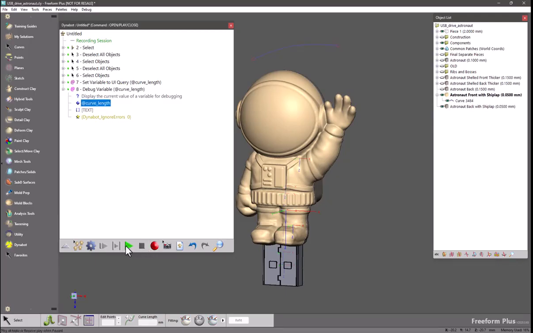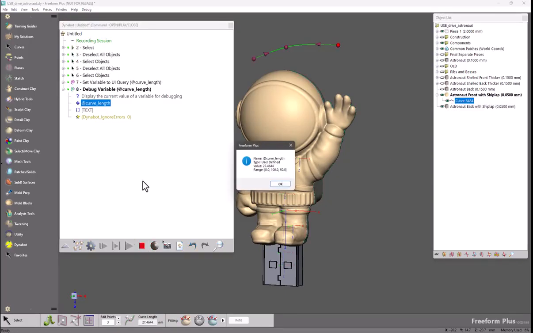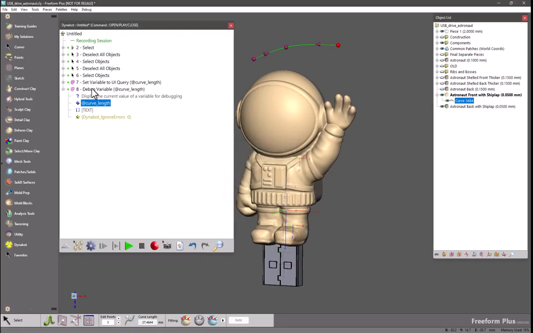So when I play back this Dainabot, and we reach the debug variable, for the selected curve, the variable curve length now has 27.4644, which matches down here. So this is now stored in a variable that is usable inside your script.